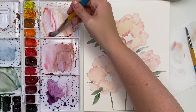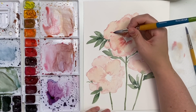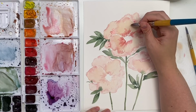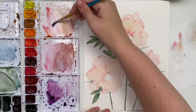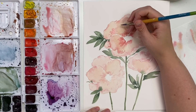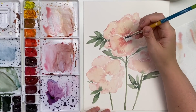I'm gonna take that peach color again. We're just gonna make it a bit more saturated, and I'm just gonna add some darker rough shadows to some of the ones behind, to the center. And then you can even take a smaller brush, a size 6, and use really minimal paint and just maybe do some lines curving with the shape of the petals.